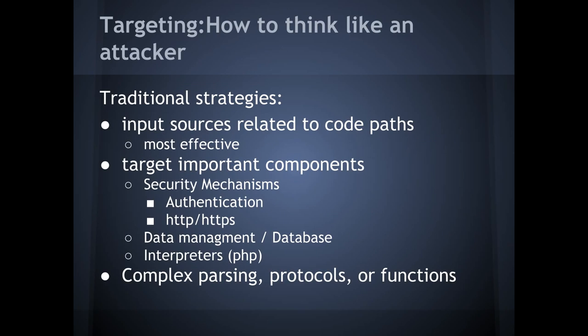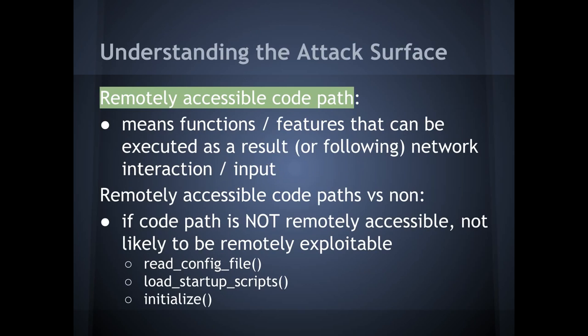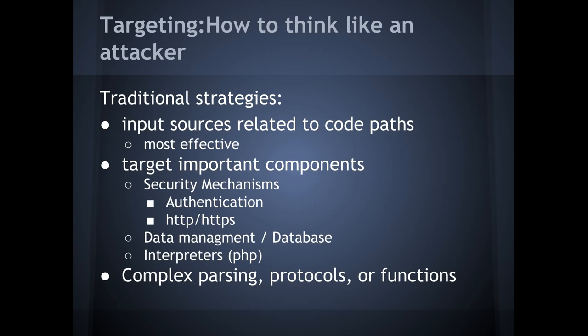So then the next overall step, now that we're done with understanding the attack surface, is targeting your efforts. And I like to target your efforts by thinking like an attacker. And there's some overlap here: relate the input sources to the application, to the code path, and examine those if you have the source code, and see if there's any vulnerabilities you can find there. That happens to be one of the most effective ways to do it.